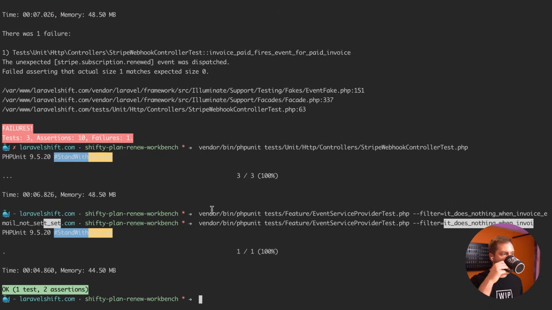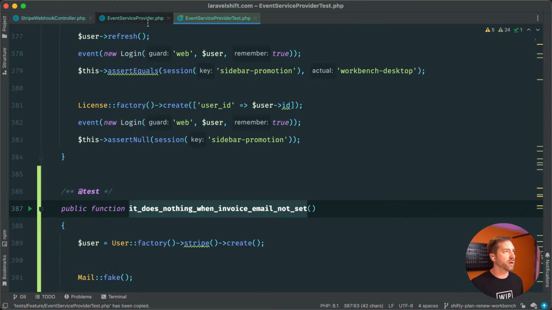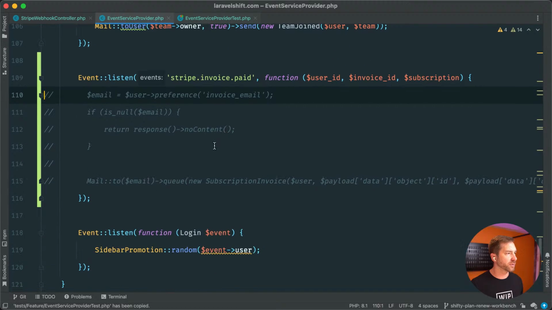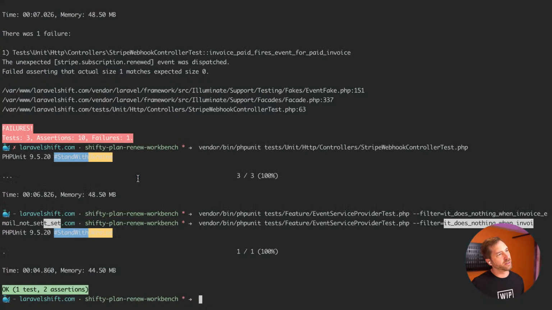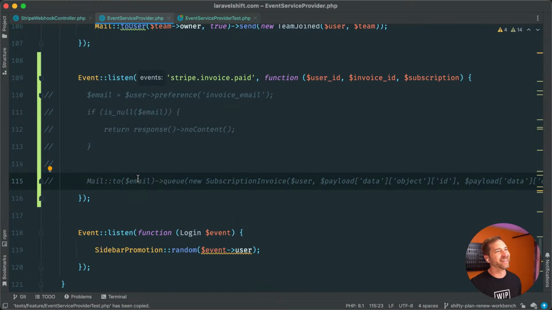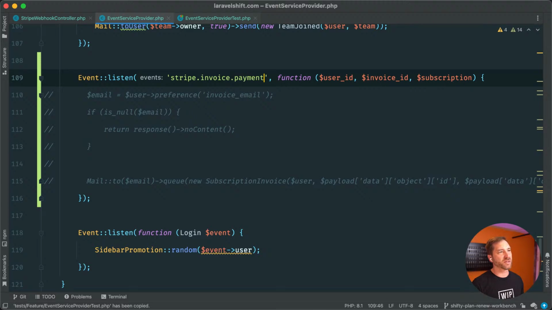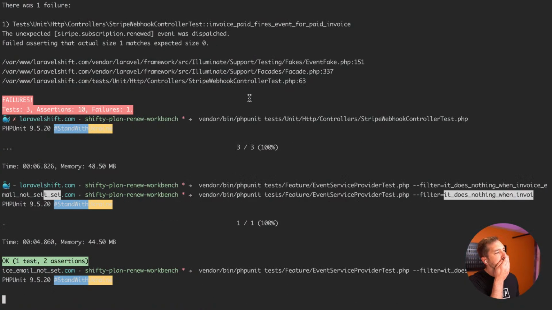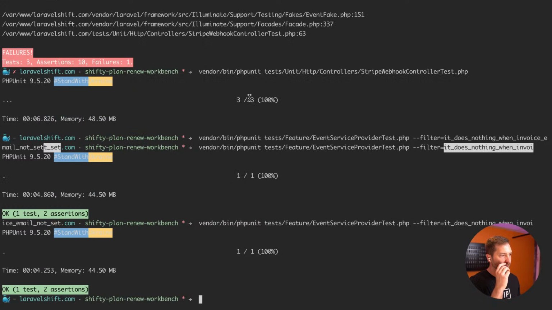Let's see if this works. Last bit of coffee here. It does. Okay, cool. So it makes me always a little nervous when it works right away. Let's do this. Let's just change that to payment. Actually, that's not going to prove anything because, of course, it would still not be sent.